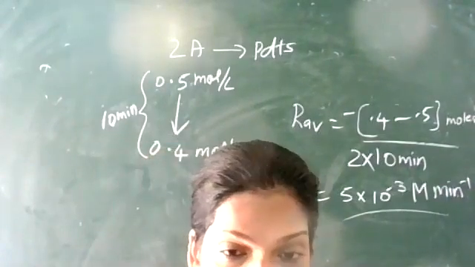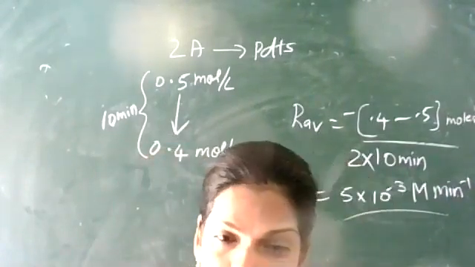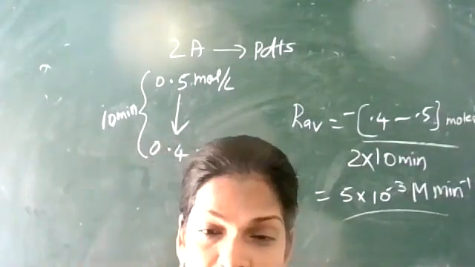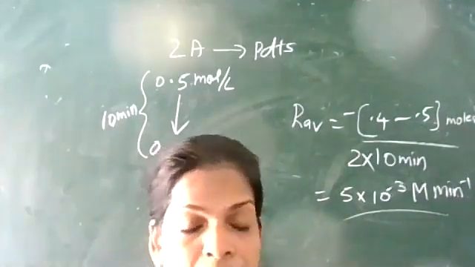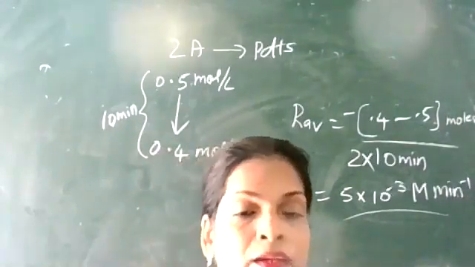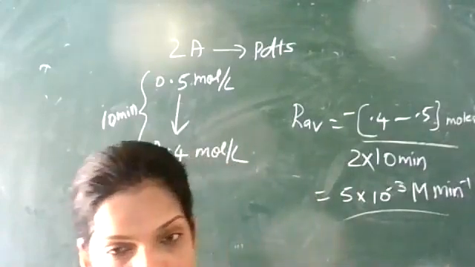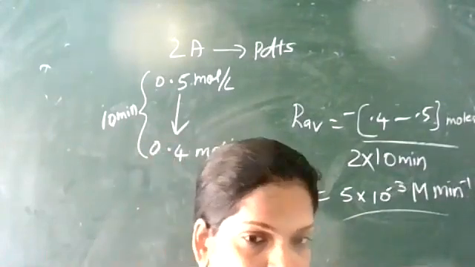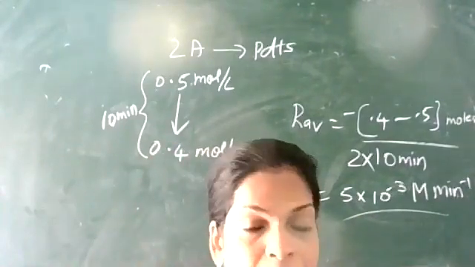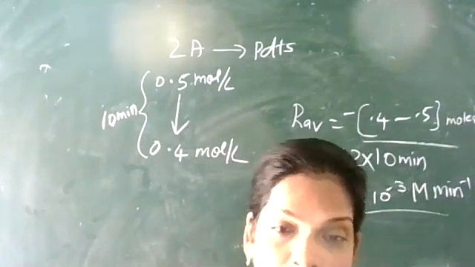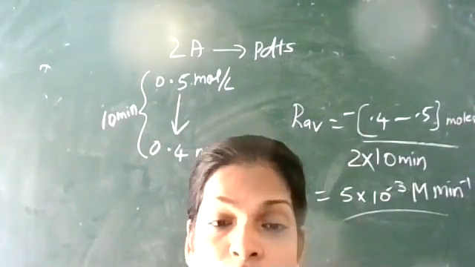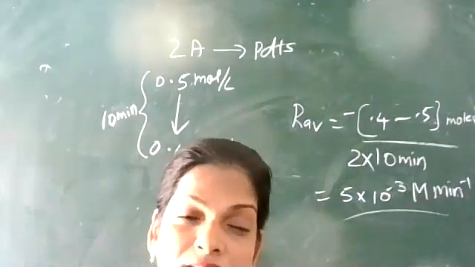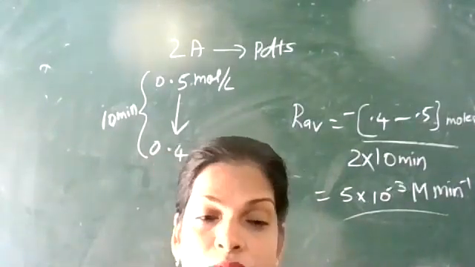So what is the rate of the reaction? In the beginning it is very high, in the end it is very low. The rate of the reaction we have to consider in this interval, this interval, and this interval. In the beginning, in this interval, this is the rate of the reaction. After some time the rate decreased, this is the rate. After some time again the rate decreased. It keeps on decreasing.